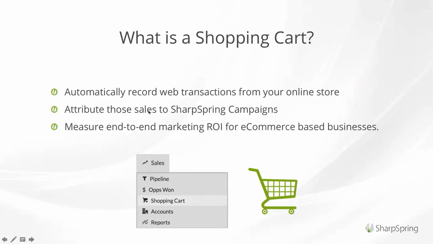So this is under the sales tab. You may not have previously seen the shopping cart option there. Previously, you would have to enable it by going through this integration, but you may see that now going forward. So just be aware that's where it is. It's sort of the other side of the coin for Ops 1. If you've been in the Ops 1 section, shopping cart is really similar. It's just the ledger for our transactions, for our purchases. Difference being that Ops 1, those would be sales that were made through a sales process, a high touch process with a salesperson, whereas a shopping cart is sort of just a one and done. Someone clicked buy on my site.